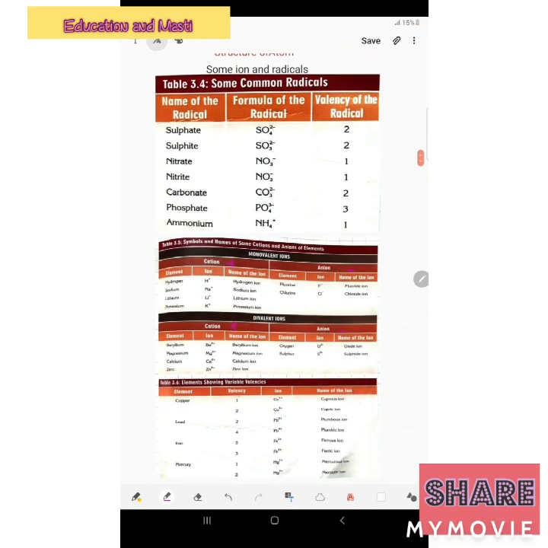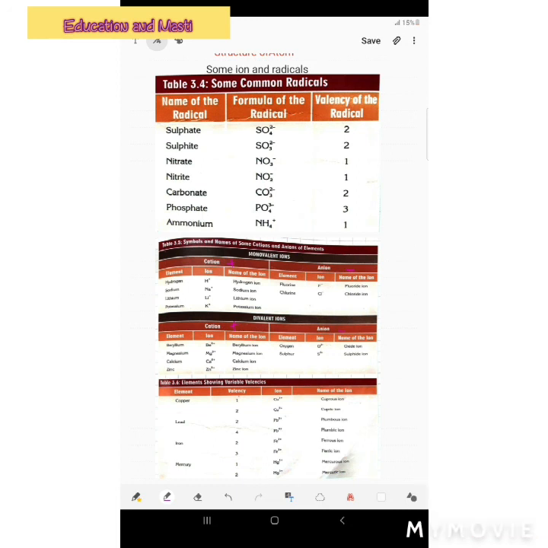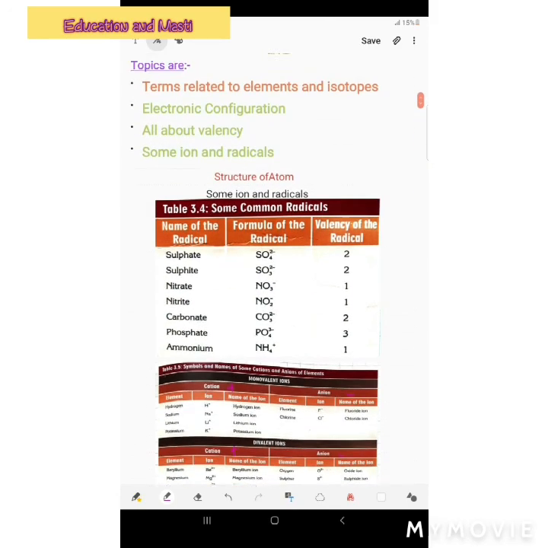Here you can take a screenshot so that you can understand it better. Here you have a view of the screenshot. So I hope you have understood this chapter. I guess it is understood to you.